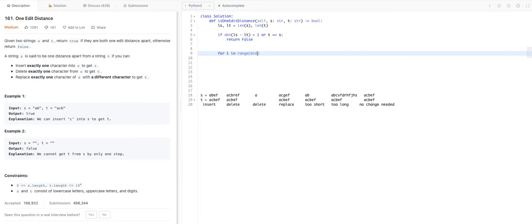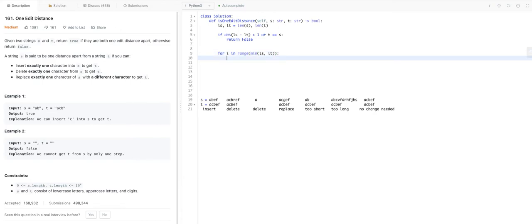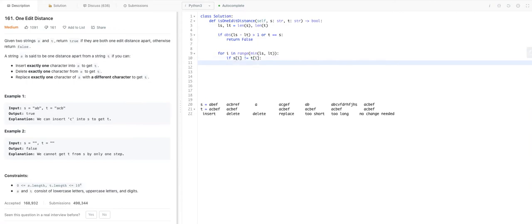We are going to use the min function between ls and lt. Then we check if s at index i is not equal to t at index i, and we do something. Why are we just checking if they are different? Because if they are equal, we don't need to do anything. We need to make changes when they are not equal.